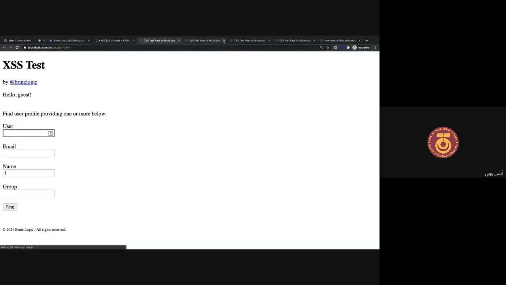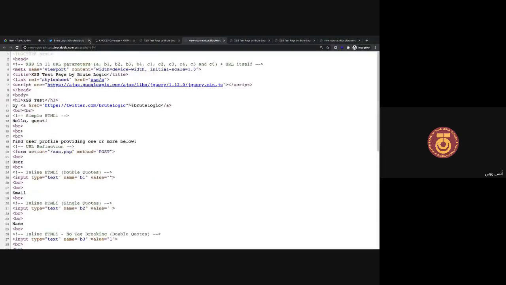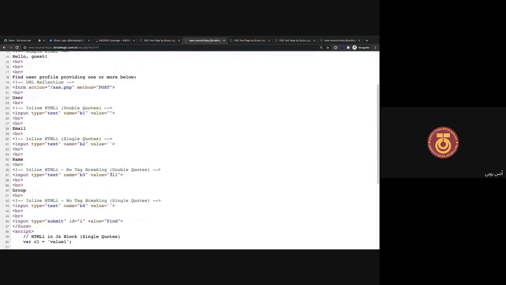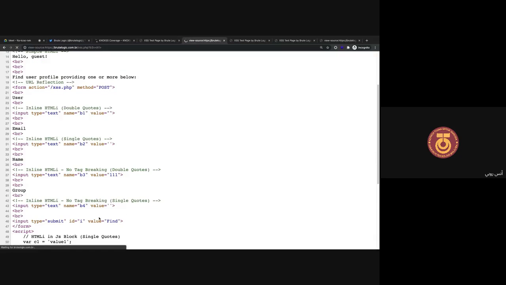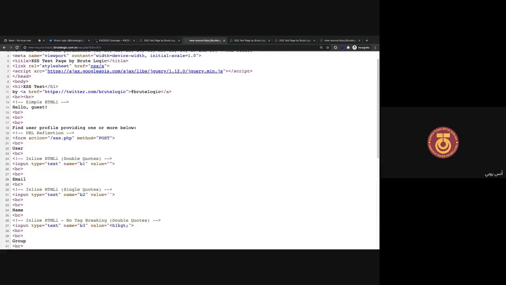No tag breaking. Okay, now we can't close the tags, I think. Let's just check the reflection point, then we will see what we can do. Okay, so 1111. Okay, here we have it. Actually, he gives you some hints in order to make it easier for you, not to waste time with multiple attack vectors. Anyway, he tells you that you can't use tags. Let's just check. This is the tags, so H1, enter. Okay, as you can see, there's no closing tag. No tag break.